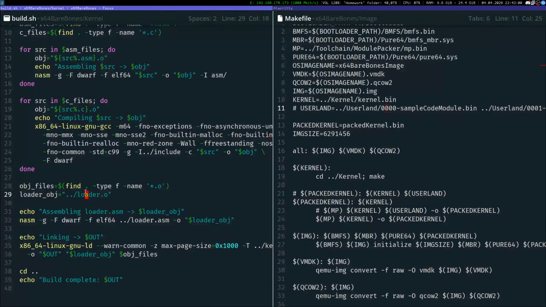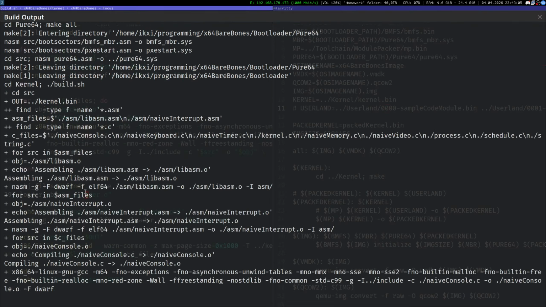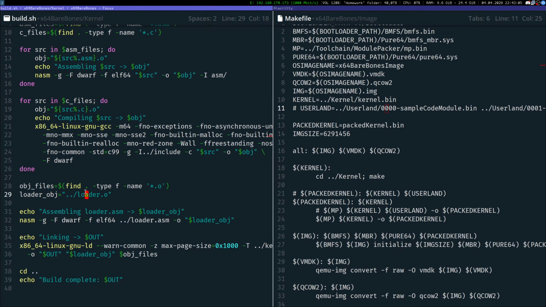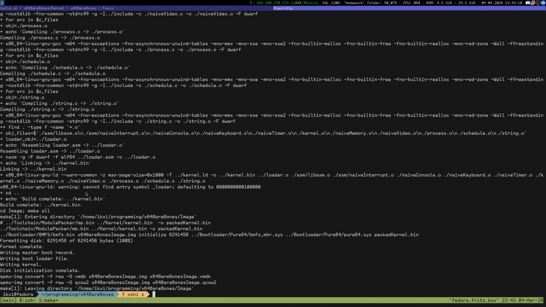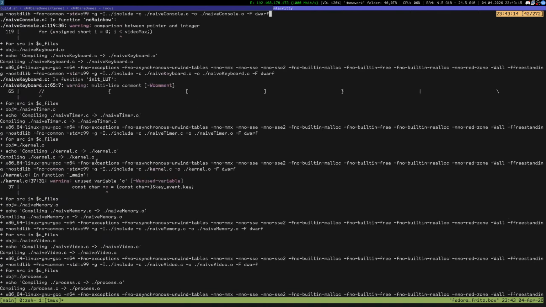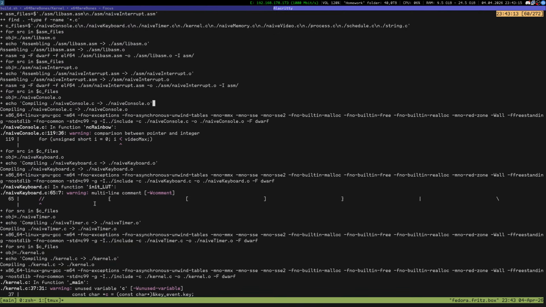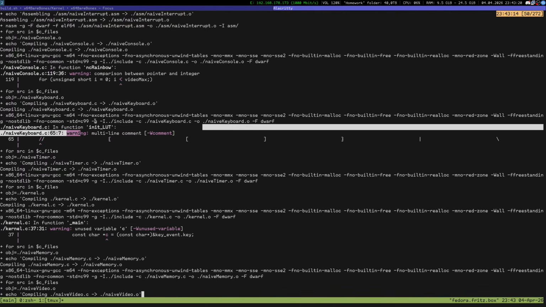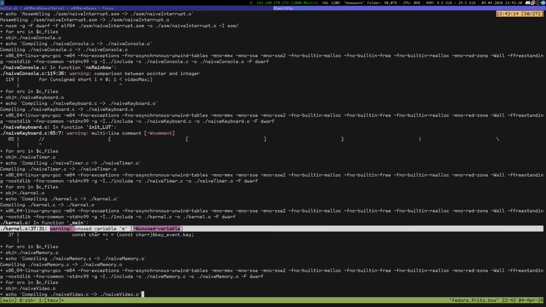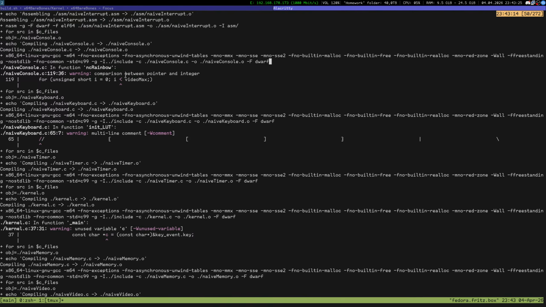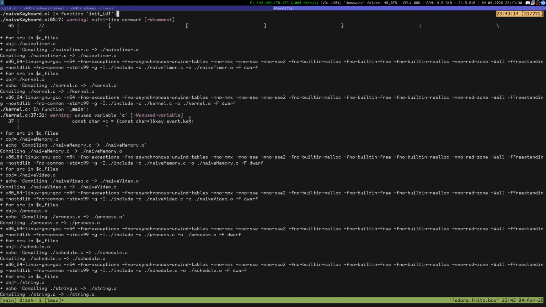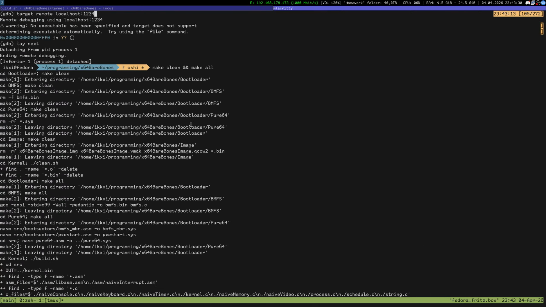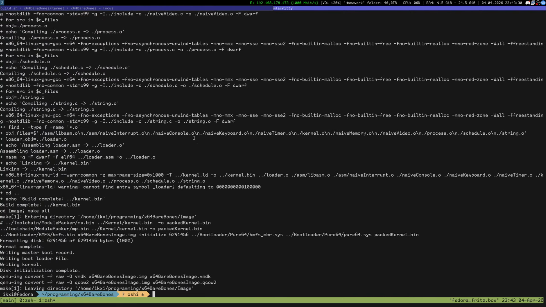Well, building I can do, like I can press Shift F5 and this is my build. Here I run make clean, make all. There, that's the build. All works besides some warnings. Oh no, multi-line comment warning. Oh no, unused variable, comparison between pointer and integer, nothing really to take into account. Everything builds fine.